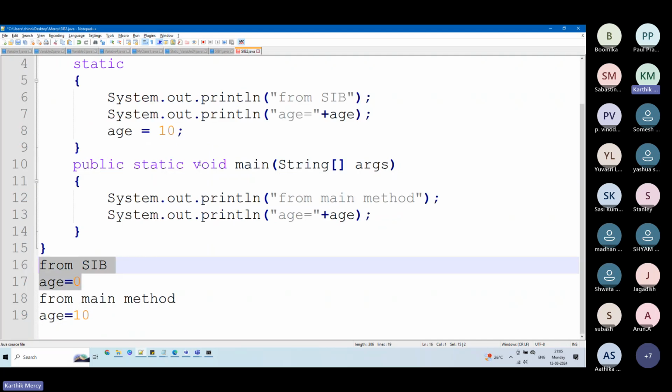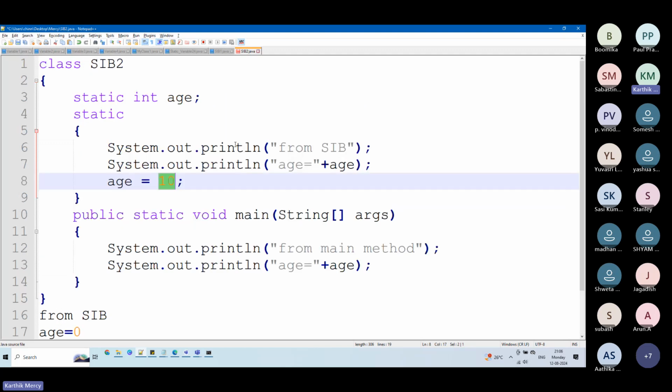Now later on what happens? The JVM comes into picture. It says, let me call main. So it called main, and I get this particular line in my output. What is this? From main method. Now, by this time, from line number 8, the value of age got reinitialized to a value of 10. Yesterday, we have seen a diagram where if the reinitialization happens, the existing value gets striked off or overwritten to a new value. From line number 8, a particular value called 10 is getting reinitialized.